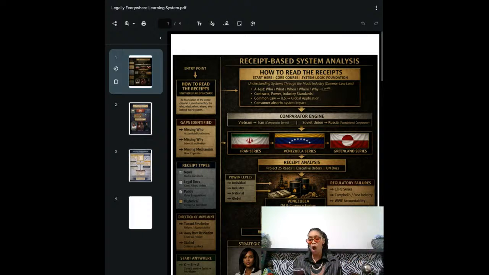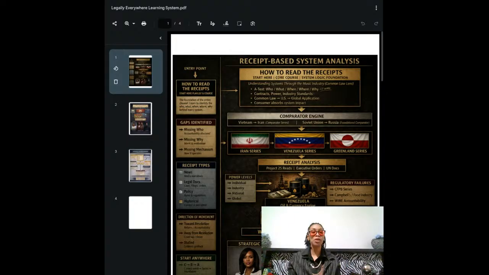So here's the agenda. We're going to walk through how to read the receipts, which is the Start Here course, and you'll notice that's our entry point. What we'll also do is I'll walk you through what I call a stress test. That's outlined at another point on here, but I'll show you what a stress test is. I'll be honest, most news we get doesn't meet the stress test. Once you've encountered it, you'll find that you're often looking for information, just like I do, trying to address what's missing from the stress test. That's crucial, because a lot of times that information is critical to making informed decisions.